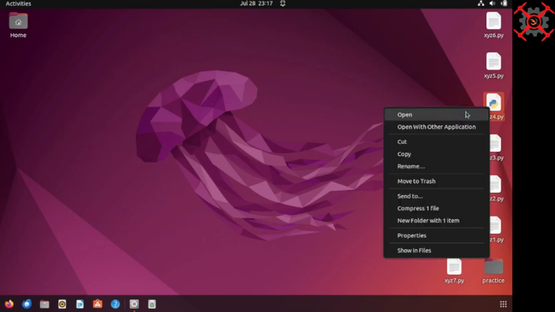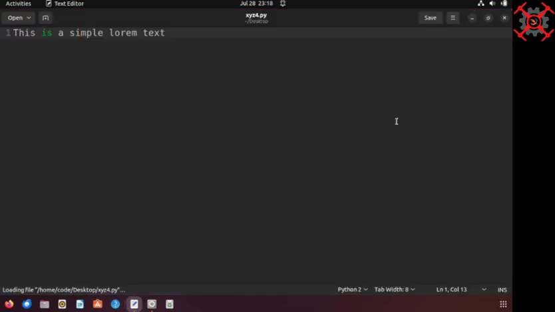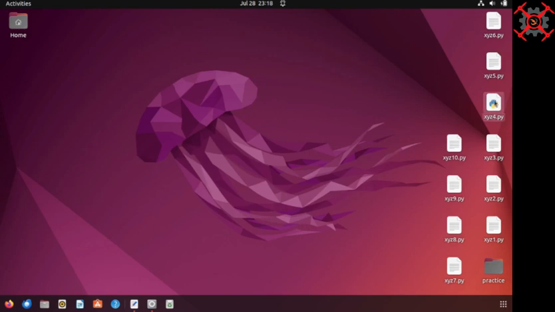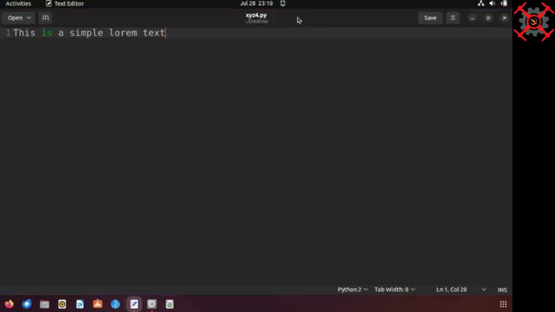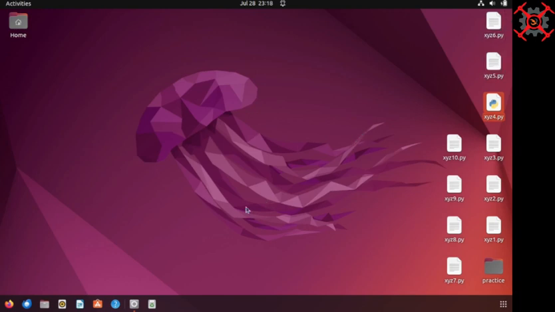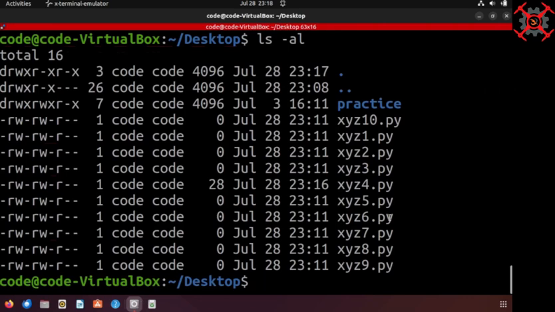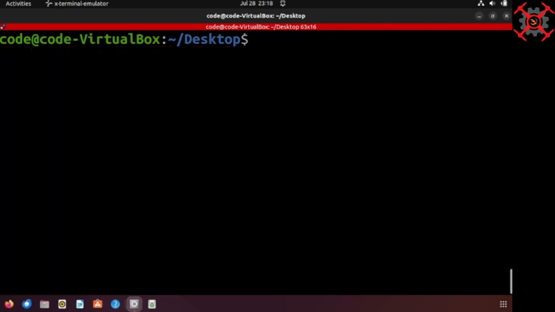So let me just click. I don't want to run this because, as of now, it does not have the permission to execute, as I have not used the command called chmod. Even if I just double click, it will open, and whatever I had written is written over here properly without any problem. So I guess our touch command is working, and nano. That's simplest and best if you want to work with very simple code.